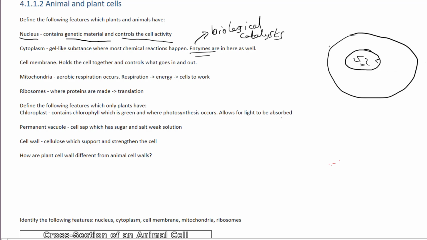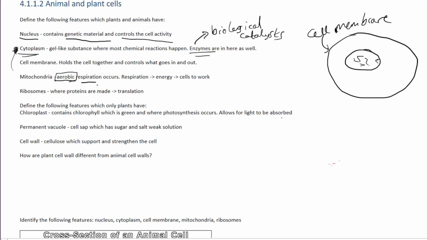This here is what we call the cell membrane, right? This outside here, that's called the cell membrane. And the mitochondria, all right, is where aerobic respiration occurs. You must say this word, aerobic respiration, because anaerobic respiration happens in the cytoplasm. We will learn more about this when we do respiration, but anaerobic respiration happens in the cytoplasm, aerobic respiration happens in the mitochondria. So when you are ever asked what is the function of mitochondria, remember, aerobic respiration occurs here.